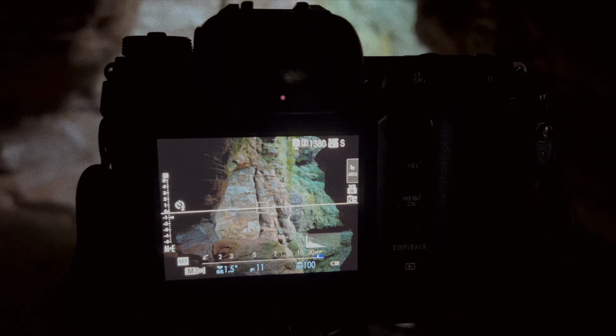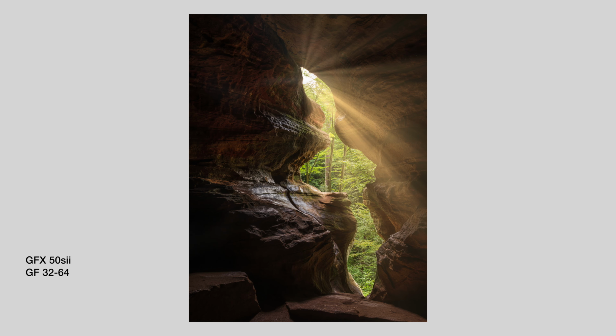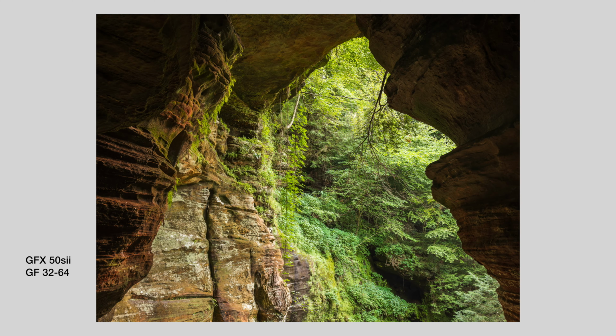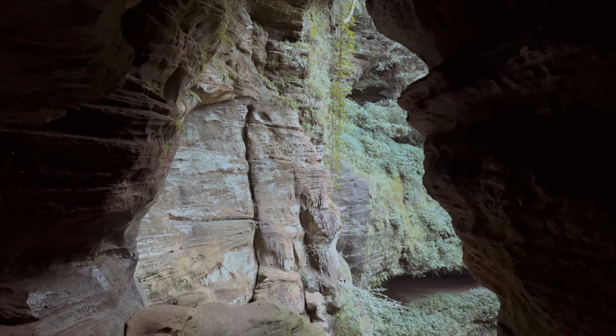Goal here is to capture some photographs that speak to this unique landscape. And I'm not sure how successful I really was. I was kind of in awe the entire time, as this was about as different of a landscape as you can get from Nebraska. Inside these caves, we were racing against time and light. The sun was going down pretty quickly, so we had to work fast. And we also wanted to get a couple more locations to capture.